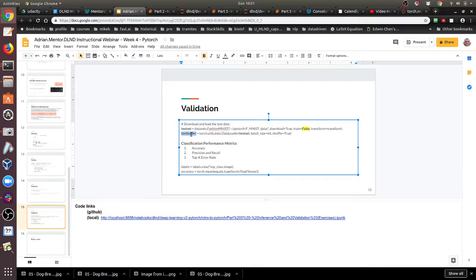Precision is, from all the outputs of your classifier that are positive, how many are correct. It's easier to see this in a binary classifier, for example a dog classifier.